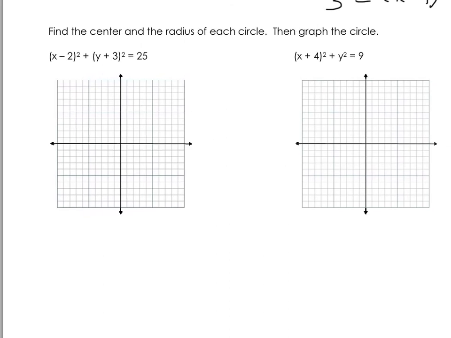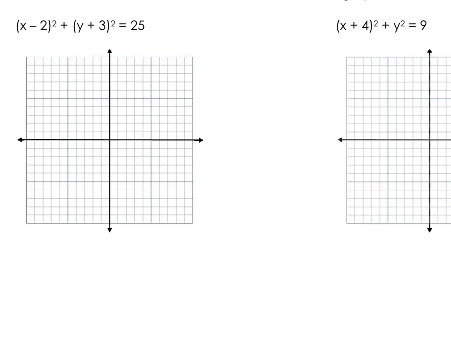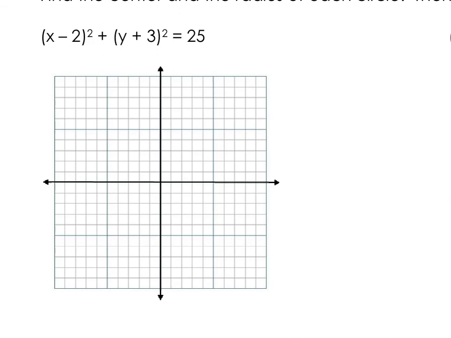Let's find the center and the radius of each circle, and then graph the circle. So we'll look at the equation. Notice it equals the radius squared, it's on the right this time. The center, remember it's x minus the center value. So x minus 2, so that will be centered at the point 2. It should be y minus. If you had to force yourself to write this as minus, it would be y minus a negative 3. So it's actually a negative 3. It's centered at the point 2, negative 3.